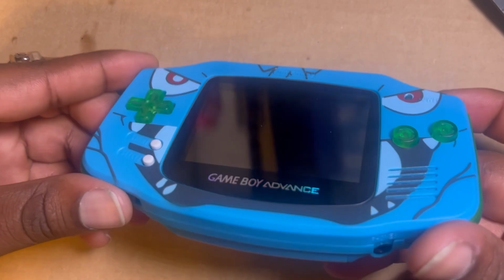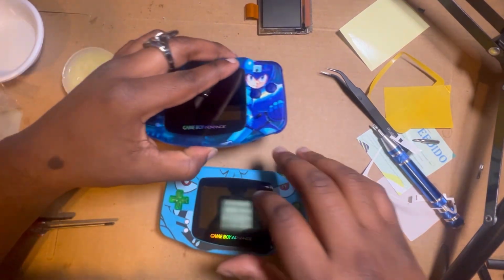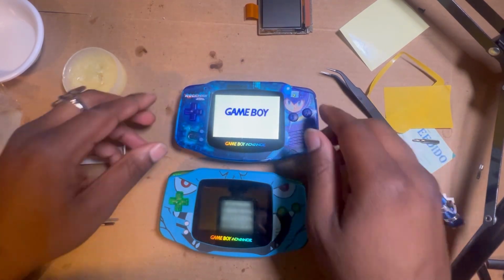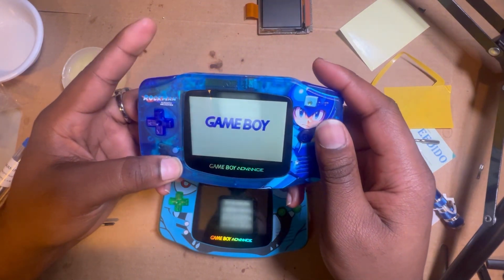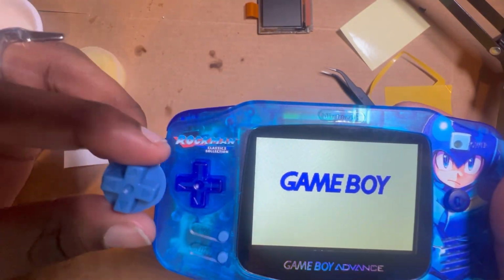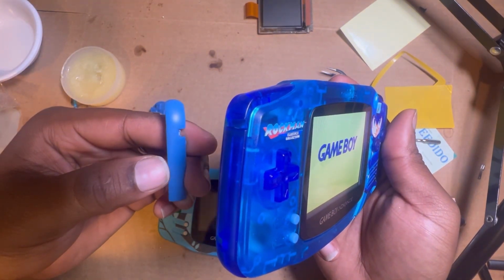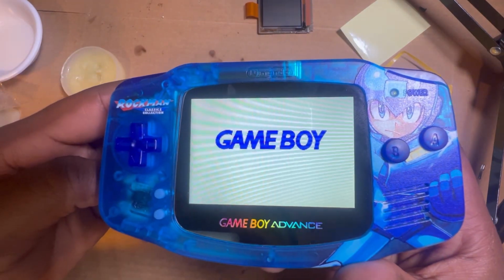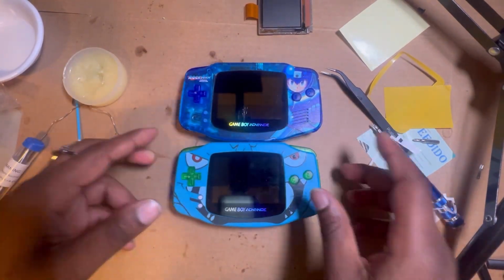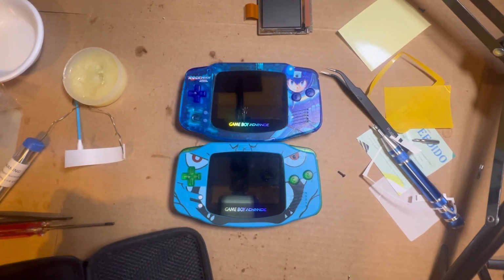I really like this one. Okay, so look, check this out. I'm gonna show y'all the other ones I did. This is the first one I did. Same thing, buttons. I also did a button swap on this one because it came with these buttons, but the crystal joints I felt were so much better with the sides and all of that. It goes, but the crystal really makes it pop, I feel like. So that was this one. The third one, which was the second one I've ever done, I did like a week ago. This one, I'm really proud of.